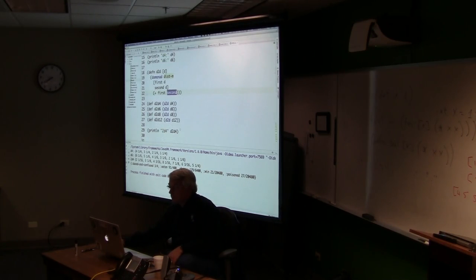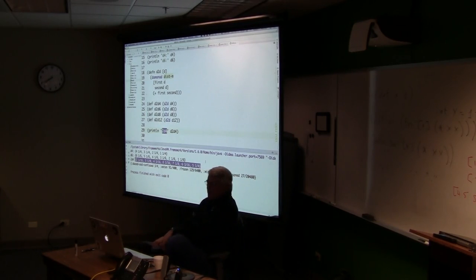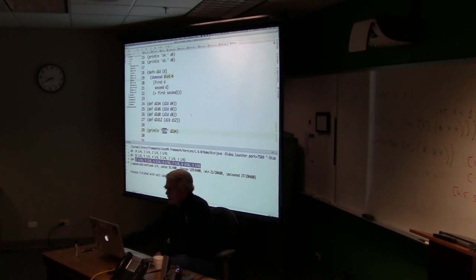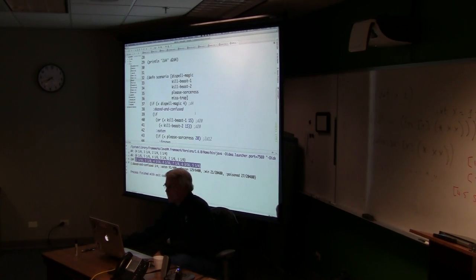And I created a bunch of these, 2d4, 2d6, 2d8, 2d12. Remember Dungeons and Dragons? Roll a 2d8. And I printed out the distribution for a 2d4. You can see it right here. You got a 1 in 16 chance of getting a 2, a 1 in 8 chance of getting a 3, a 3 in 16 chance of getting a 4, and so on. So that's cute, right? Added up all the distributions. Very nice. So now we're going to play the game.